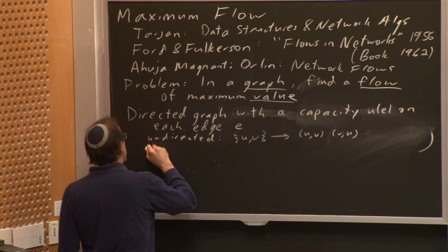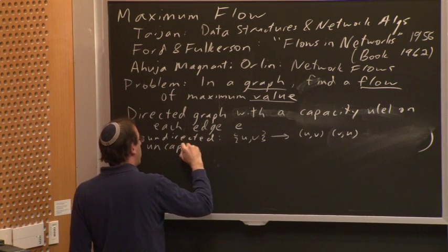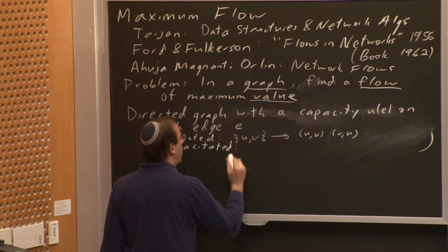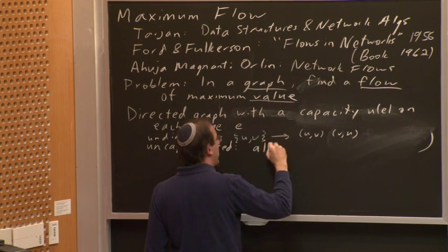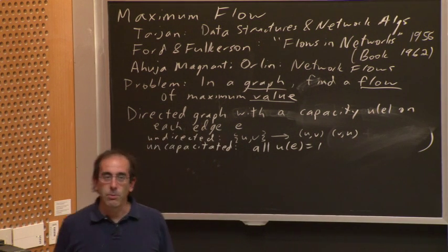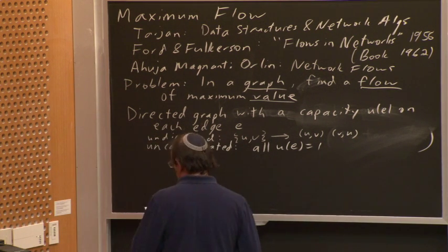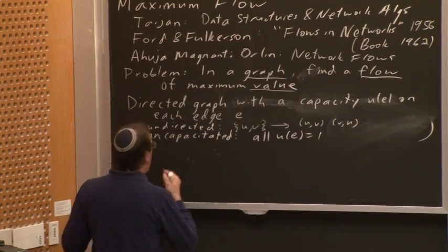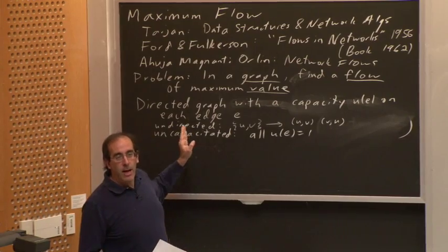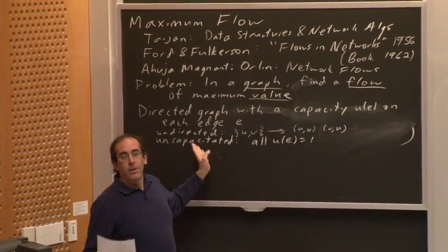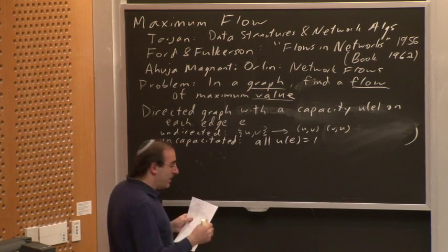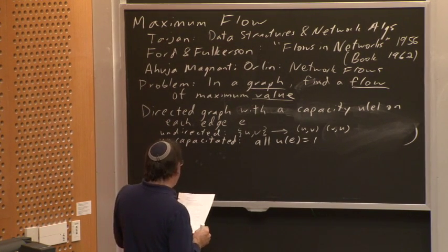Okay? We may also sometimes talk about what are sort of misnamed uncapacitated graphs, which just mean that all of the capacities are equal. And if they're all equal, you might as well just assume they're all 1 by scaling everything. Okay. Now, you may ask why I'm using U for capacities instead of the obvious C. You'll find out next week. Okay? I'm going to keep you in suspense until then.